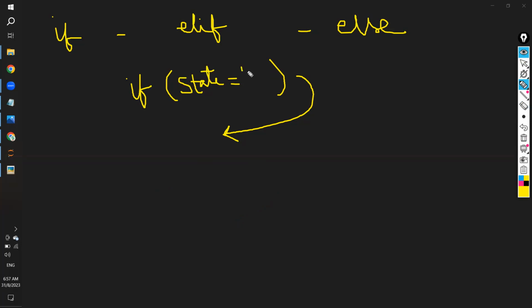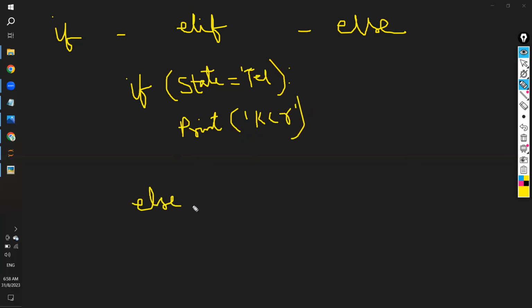If state equal to Telangana, for example, I am printing KCR. If at all I just want to use else, I'll print no CM. Just an example in an if and else condition.